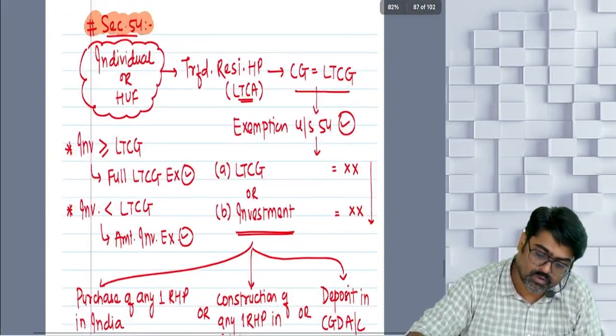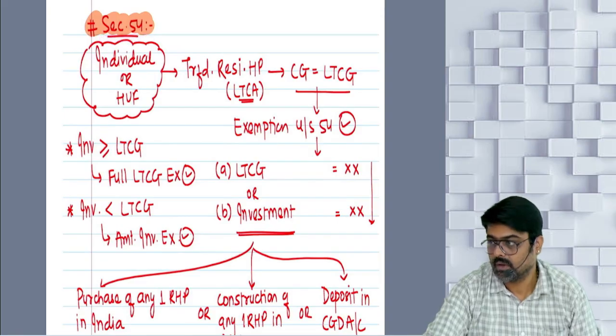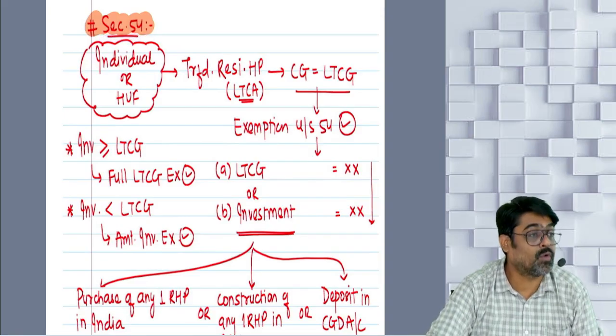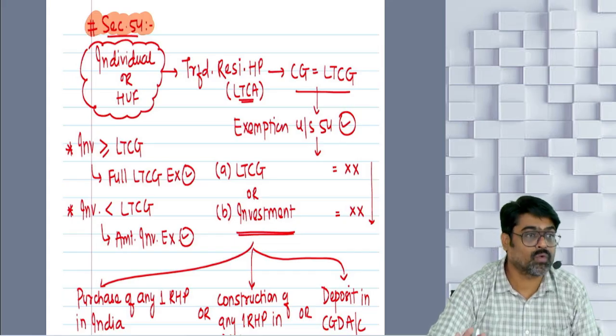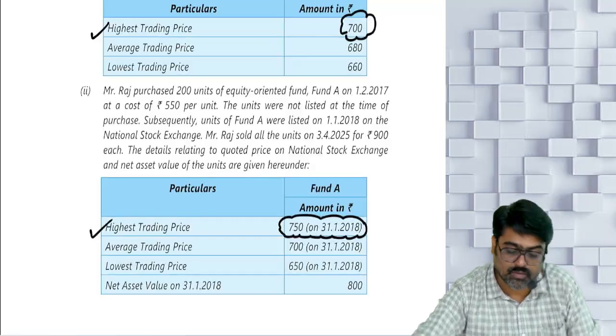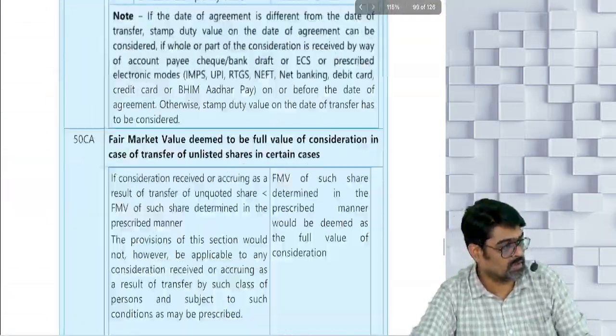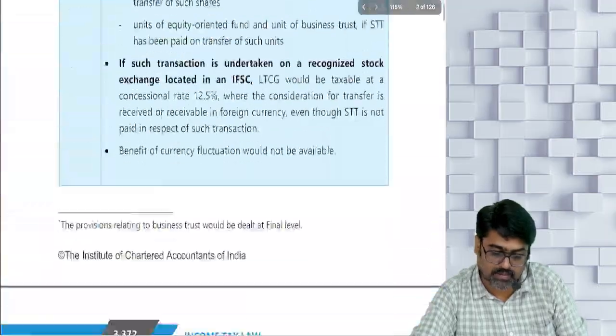Now let's move on to the next part of the chapter, section 54. Now the fourth part of the chapter, exemptions. You remember exemptions? I told you that we are going to do the exemptions also. But before this, whatever balance questions are there, let us finish those questions first, okay? Question number 1, illustration number 1. Come to illustration number 1.